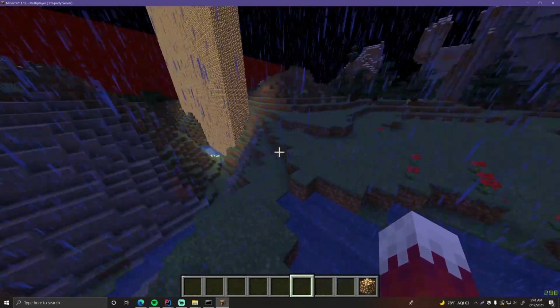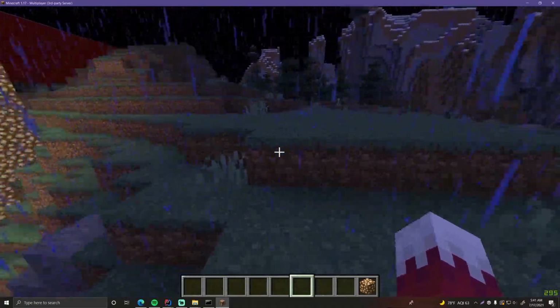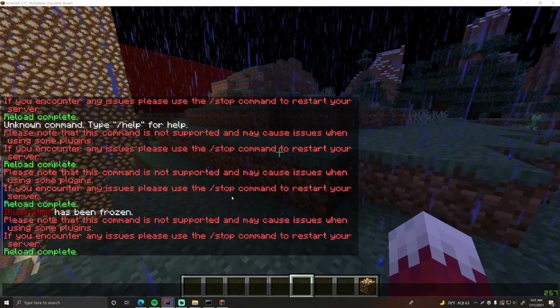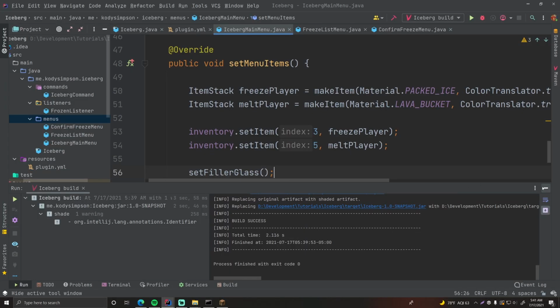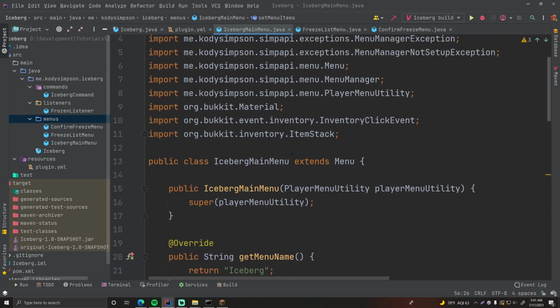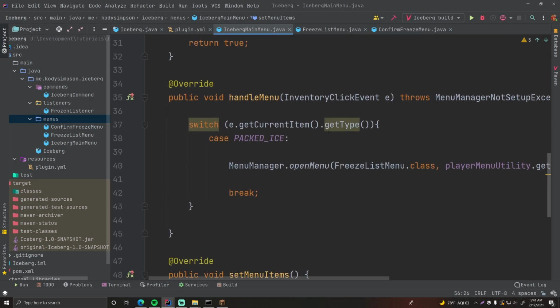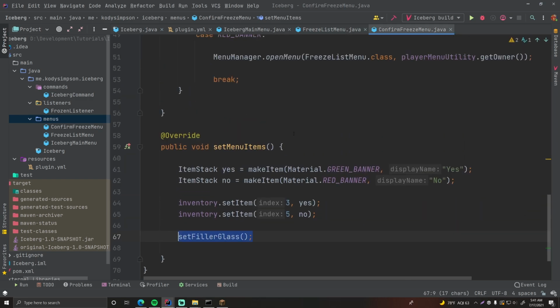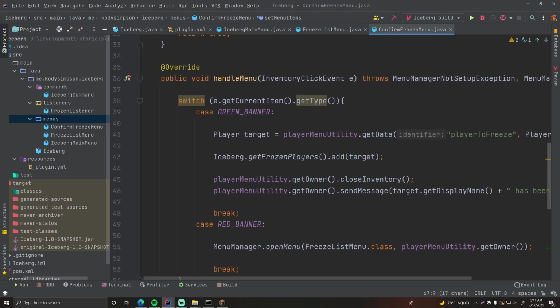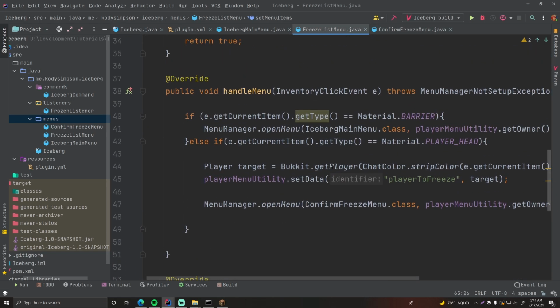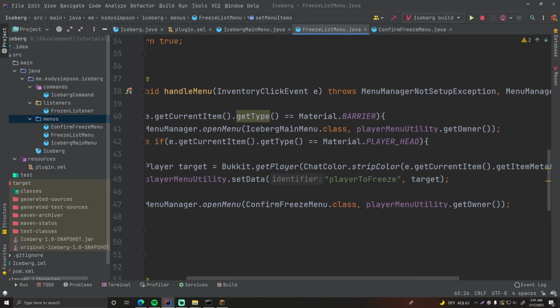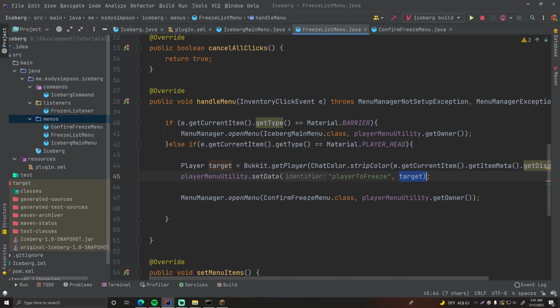So before I end this episode though, I want to show you one more thing you can do to make your life easier for a menu manager, okay? So let's go back. Currently, when setting data and accessing data with the PMU, the player menu utility, you can use string keys, right? Let me find where I'm using that. So here we have get data. Here we're doing PlayerMenuUtility.setData, an identifier string, it's a string key, and then the target. So in a big plugin with many different classes and lots of data that you're transferring, it may get really cumbersome to have to remember all of the keys exactly and then put them here.